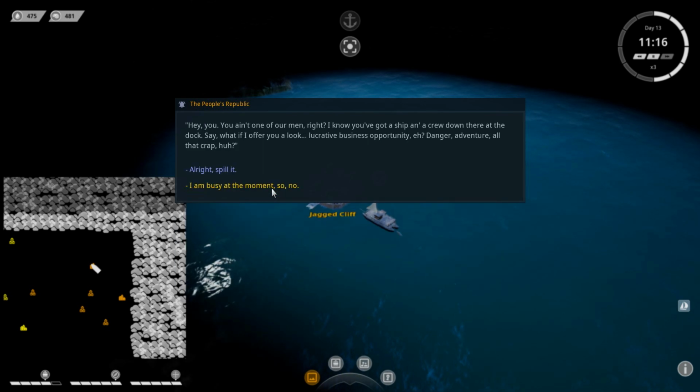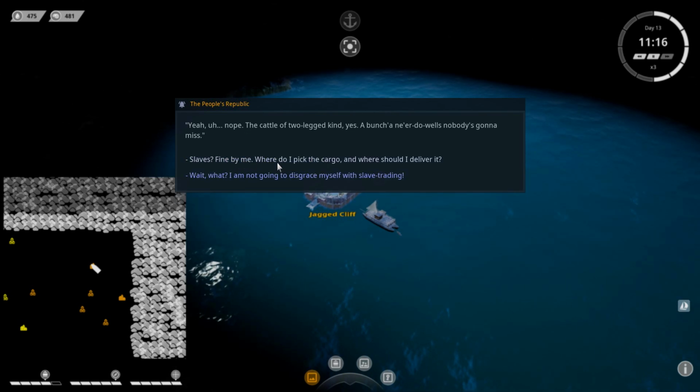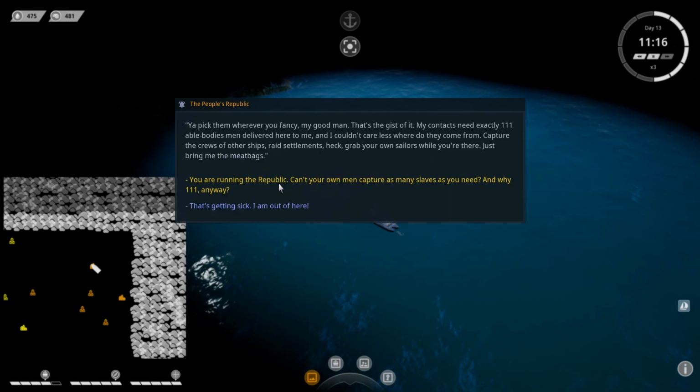Hey, you ain't one of our men, right? No ship crew, so look. Okay. Good. Tell you what, contact the size. Okay, I'm trying to transport cattle. Two-legged. For stays. Okay. Pick them up with your fancy man. Fancy my good man. Okay. You're running the public, capturing slaves, won by 111. 111.